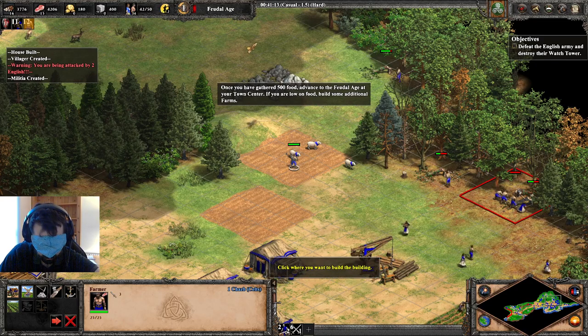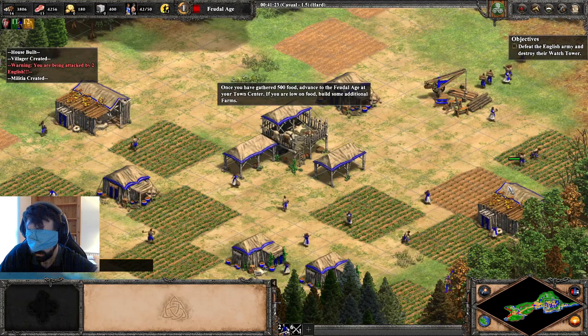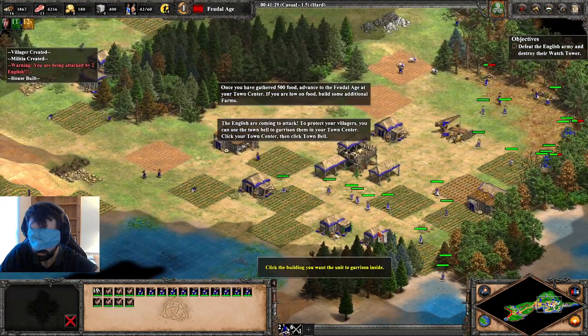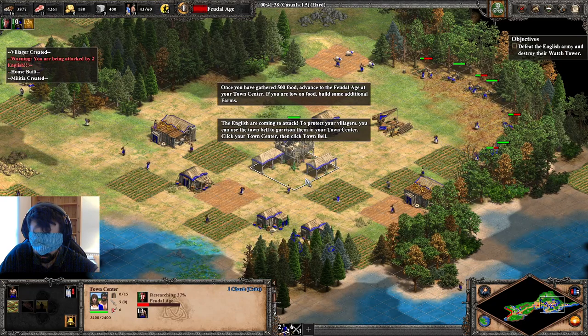You've gathered 500 food. Advance to the feudal age at your town center. If you are low on food, build some additional farms. The English are coming to attack. To protect your villagers, you can use the town bell to garrison them in your town center. Click your town center, then click town bell.